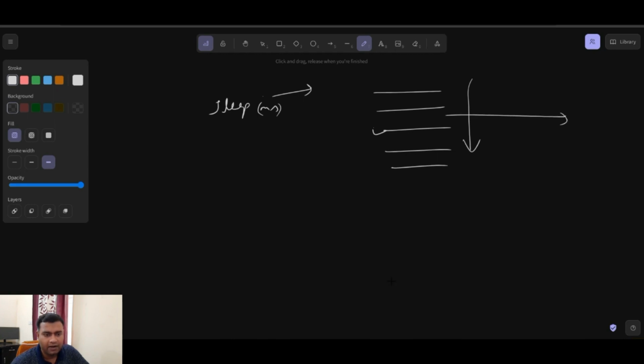Maybe we have made a call to some outside system, and we want to wait so that it can complete, or there is some background task going on and it wants to sleep for some time so that it can run later, right?